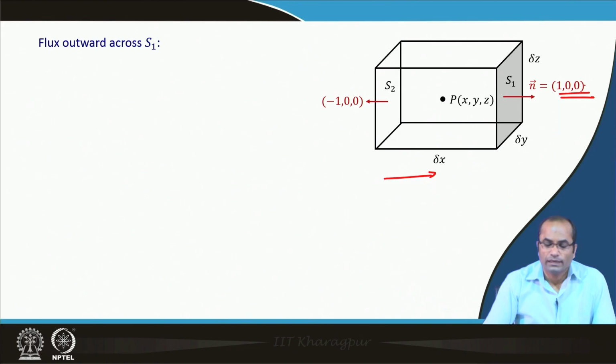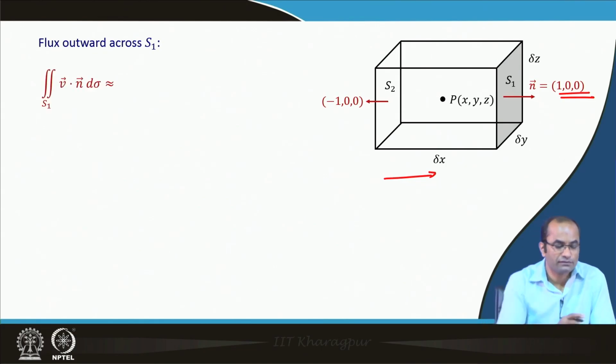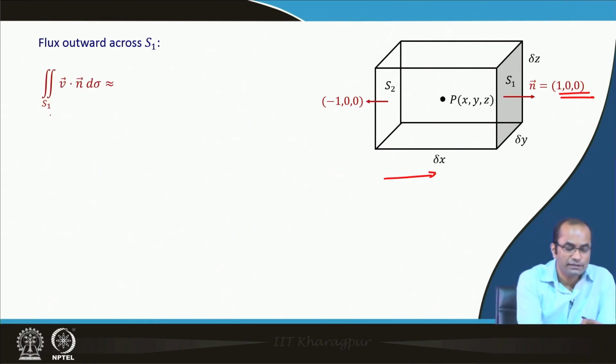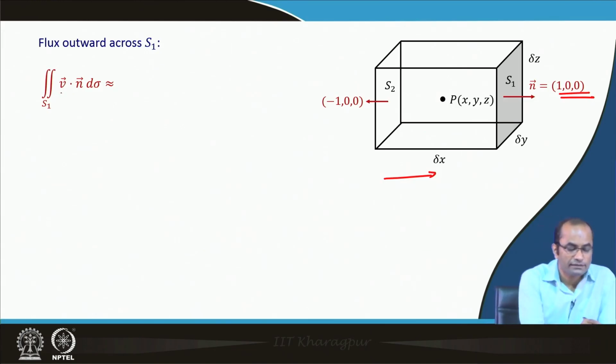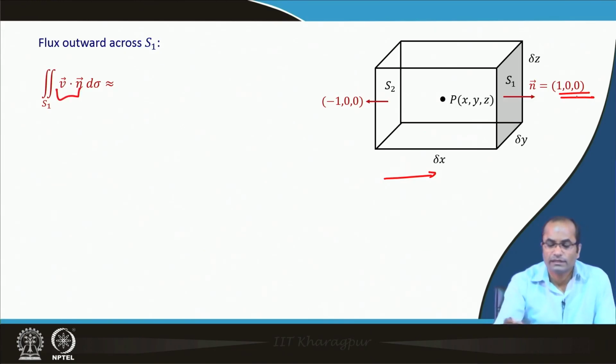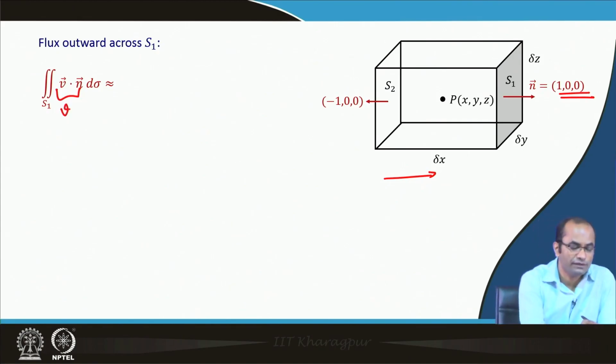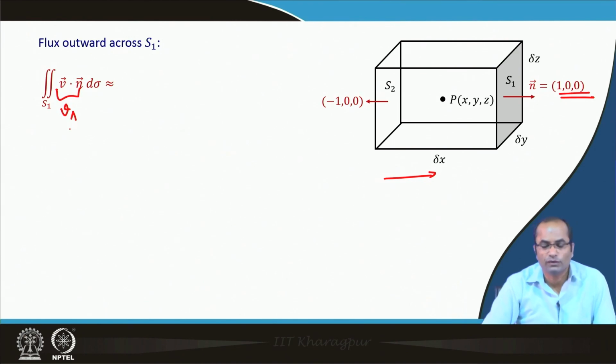In this direction the unit normal vector is given by (1, 0, 0), and now if we want to compute the flux across this, that means the surface integral which we have discussed. In this case the surface is just the plane here, and the integral reduces to the usual double integral which we have already studied. And in that case this v dot n, because here the n is (1, 0, 0), only the first component of v will survive. So, we are going to have this v1.